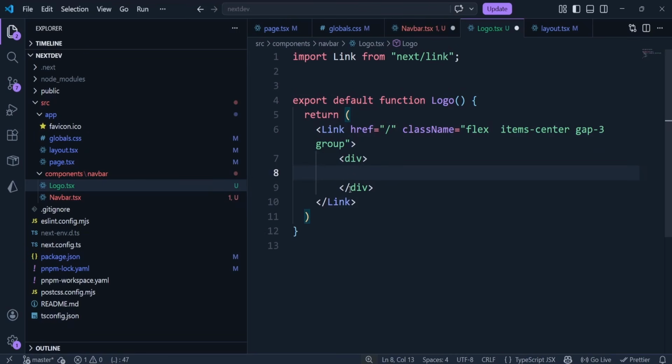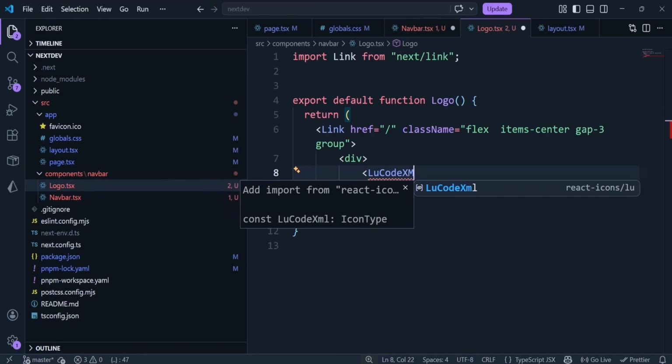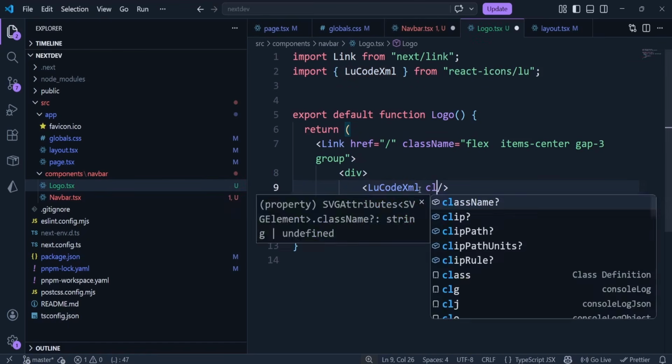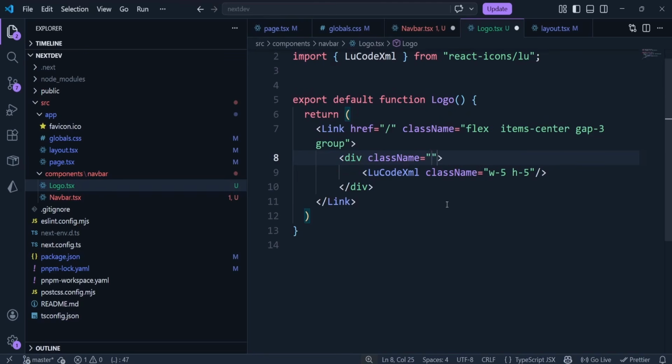This is the div that's going to wrap around the icon for the logo. In here, we're going to call an icon. I'm going to call the new code XML icon from React icons. I give this a Tailwind class of width of 5, height of 5, like that. And then I also give the div a Tailwind class. Now the classes for this div are very long, so I'm just going to paste them right here.